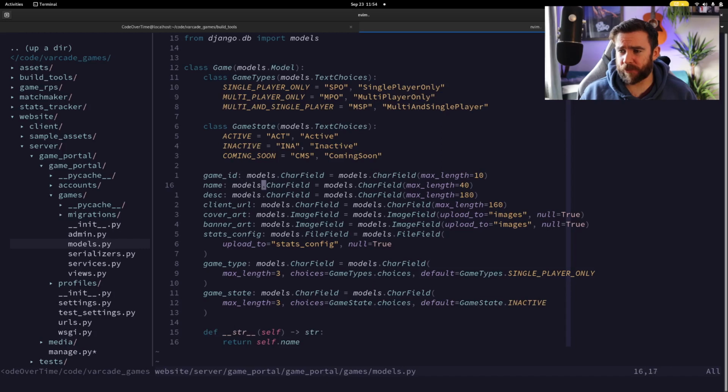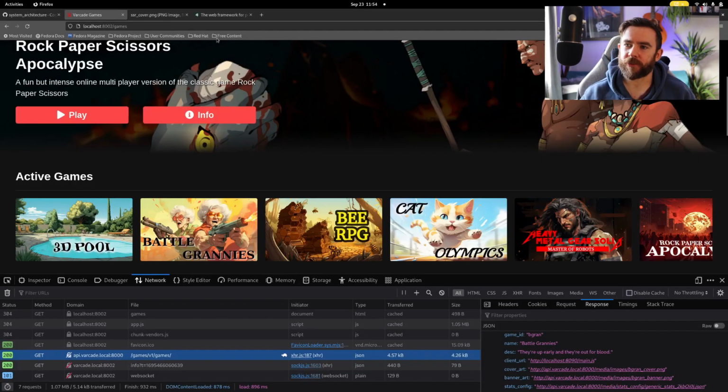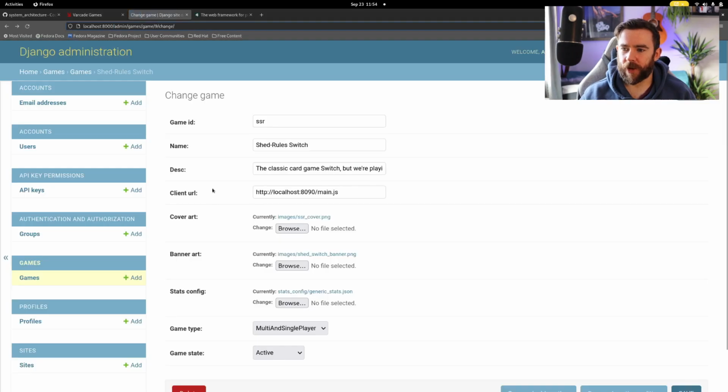And these are all being mapped to models.CharField or ImageField or whatever it is. And this is basically how we configure an object in Django to say we want to store this object in the database. And straight away, all of these fields here, game ID, name, description, client URL, should be immediately familiar to us, because if you remember in our admin panel, we see name, game ID, description, client URL, all of these things.